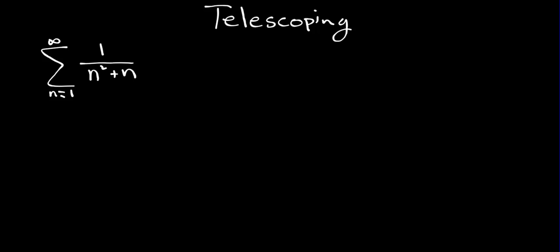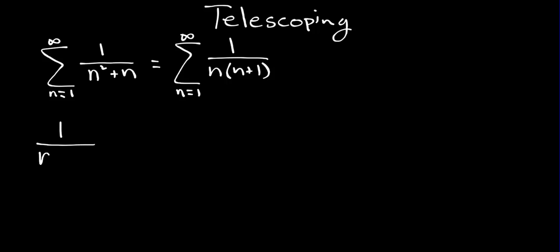Okay, so here's what we can do. Here's one technique. We notice that we could factor the bottom and get it in this form right here. In other words, we factor the bottom. So we see a series, and one of the things that jumps out at us, we could factor that bottom, and then here's the trick. With these telescoping series, what you're going to do is use partial fraction decomposition to write this in this form right here.